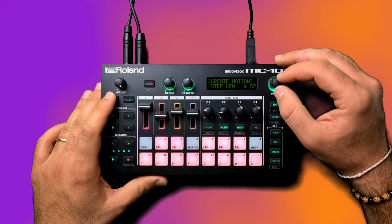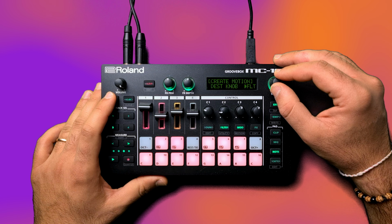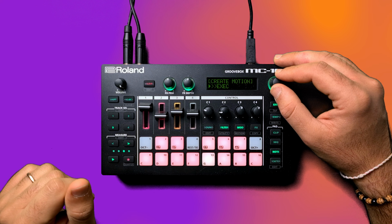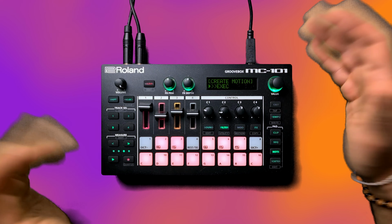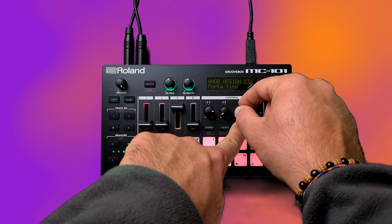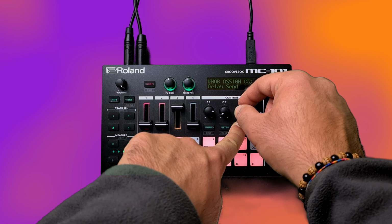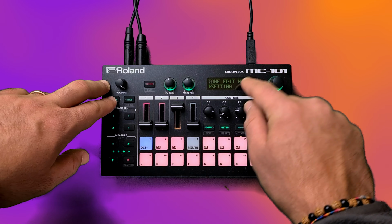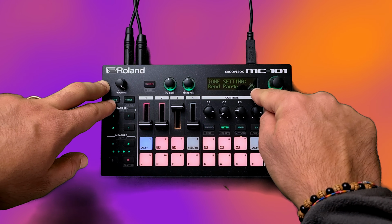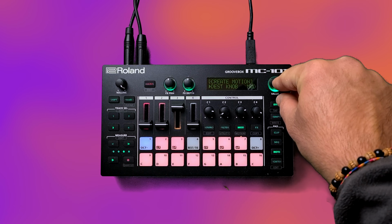Length 32 steps, min value 0, max value 127, destination filter knob, works, awesome. The only thing we forgot was to also automate the pitch of the saw wave. And for this, we're gonna need yet another workaround. We need to assign the mod knob to pitch bend. Then we need to go to sound settings, navigate to pitch range and select 24. Now we're gonna repeat the motion designer process, following the same steps, but the destination now will be mod.